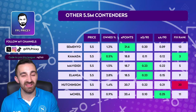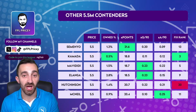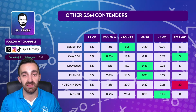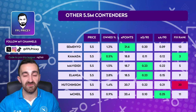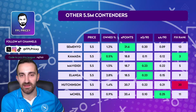The underlying attacking data, whilst not amazing, is also not terrible, especially from a goal threat of basically an expected goal in 1 in every 5 games in the Premier League. That should increase a little bit if we take into account the fact that Solanke's gone and they're going to need to compensate for that. Semenyo's got a lot of the attributes that Solanke had physically and in terms of the eye for goal and in terms of the footballing intelligence. So I do think he stands a good chance of filling in that slot when it comes to replacing some of the goals that Solanke is probably going to take with him to Tottenham.